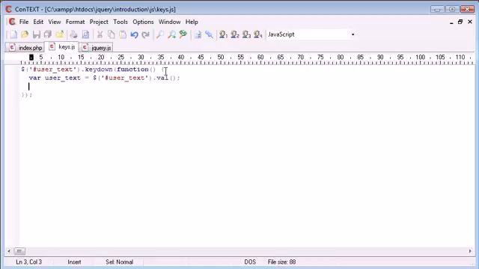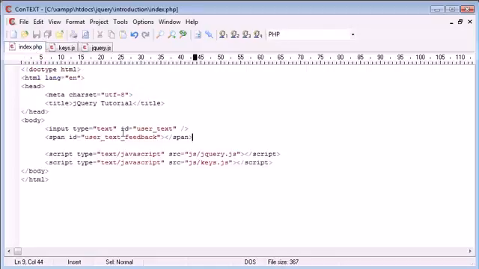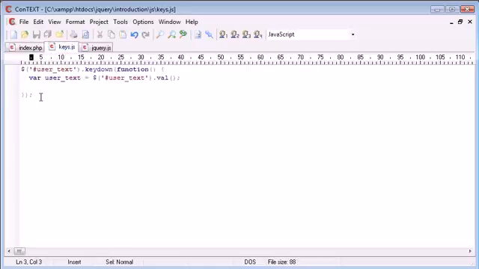So we'll go ahead and write the rest of the code, and then we'll look at solving this problem in a moment. So what we now need to do is relay this value back to user text feedback. So what we can do is say $, inside here, user text feedback dot HTML. HTML is a function we'll look at a bit later. However, this just adds some code to the current element.